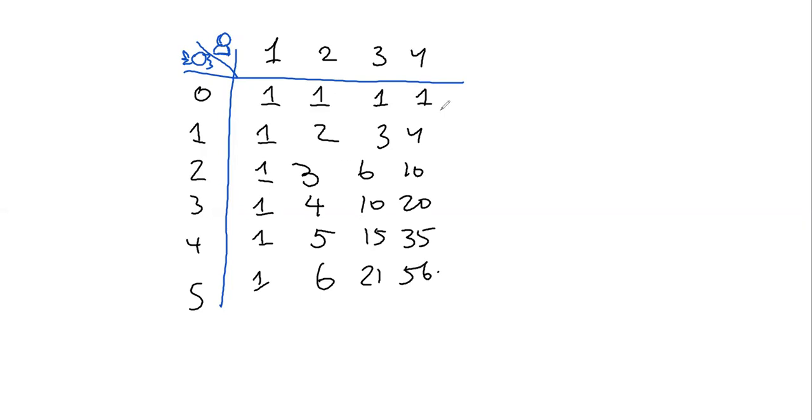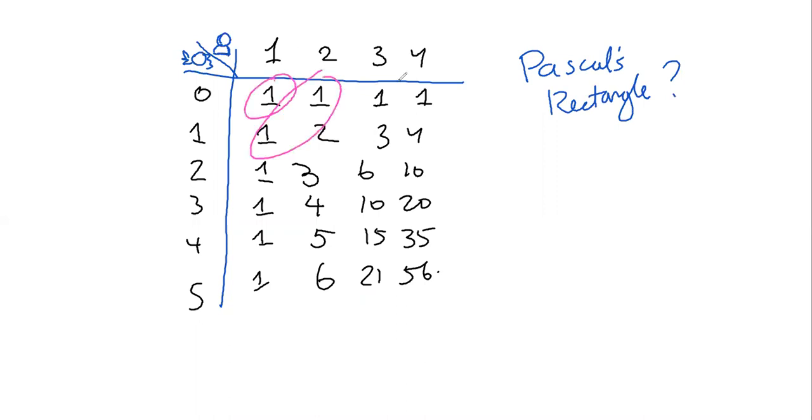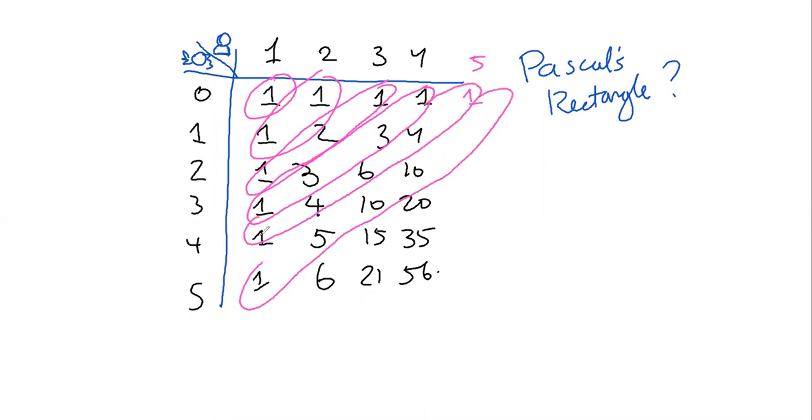It's Pascal's rectangle, I guess, right? Do we see Pascal's triangle or rectangle or whatever you want to call it? Do we see the rows of Pascal's triangle? We're gonna go with that, and there'd be a 1 here if we get 5. Yes, but this is Pascal's triangle, and so we know what each of these values are in terms of a combination, right?